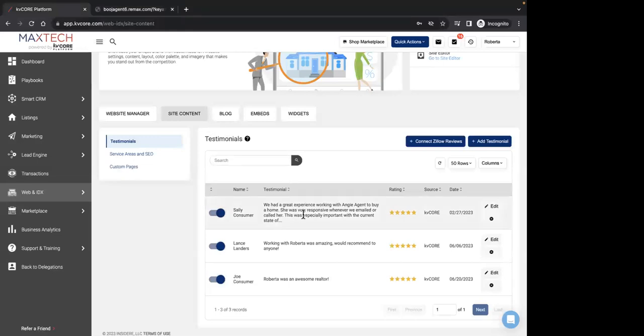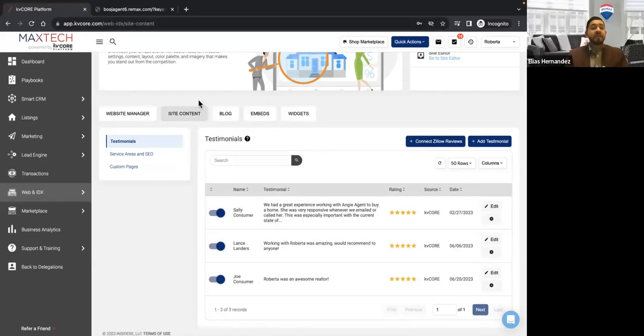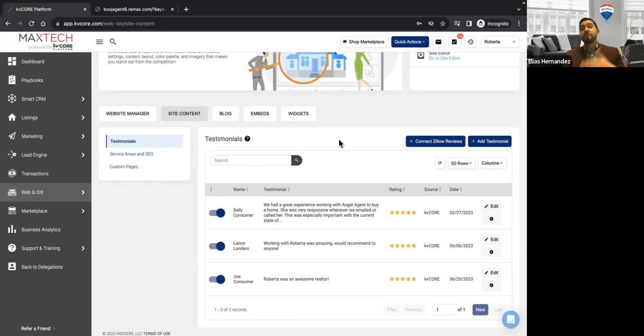So the testimonials, it will show up on your homepage front and center in a nice carousel design. The reason that it's important to add your manual ones is, again, your Zillow reviews do not ever populate in this section. They only populate in a specific part of your website. So if you don't have any manual reviews, you have nothing that showcases who you are or what you've done for your clients. So make sure that we are adding those testimonials in, and I'll try to go back there to show you here in a second. But in the meantime, I'll keep moving forward, just for time's sake.